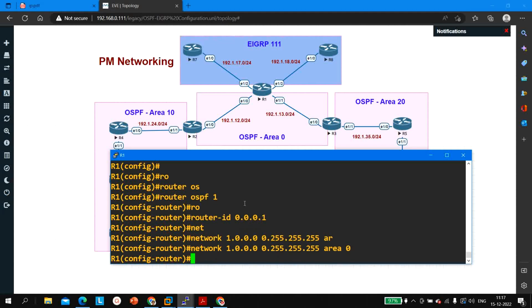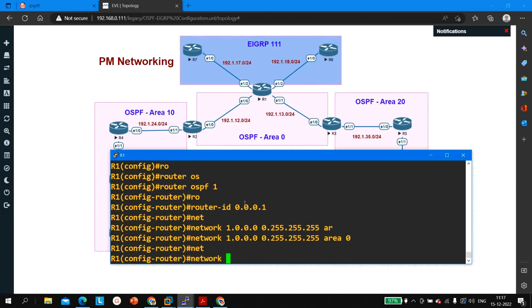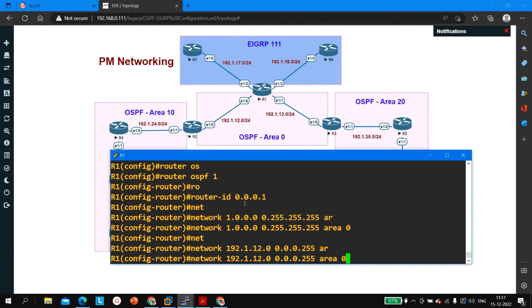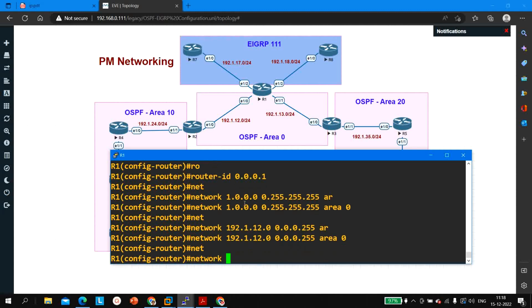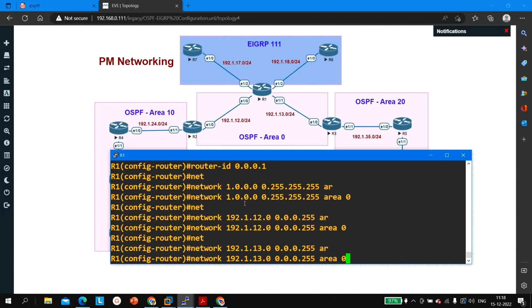Fine. After that, network 192.1.12.0. Wildcard mask will be 0.0.0.255 and area 0. This is the link between router 1 and router 2, right? Then network 192.1.13.0, wildcard mask will be this one, and area is again 0.